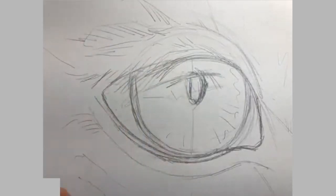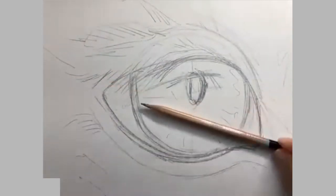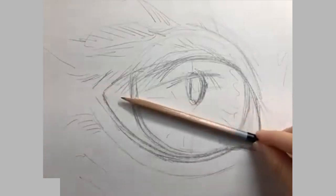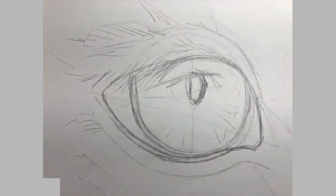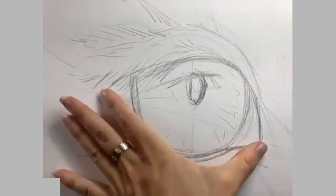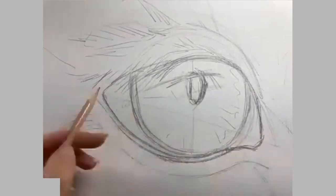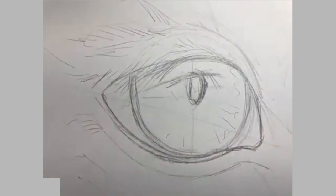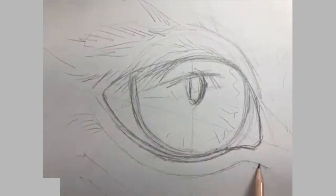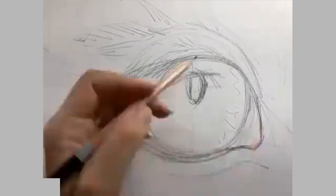Another thing that can help you with the construction of the eye: you put a pencil from one corner of the eye to the other corner. You see this line? Before you start, you just create this line in your mind. You make the decision about the size, and that helps you to identify the positions of the corners. It's always very helpful.